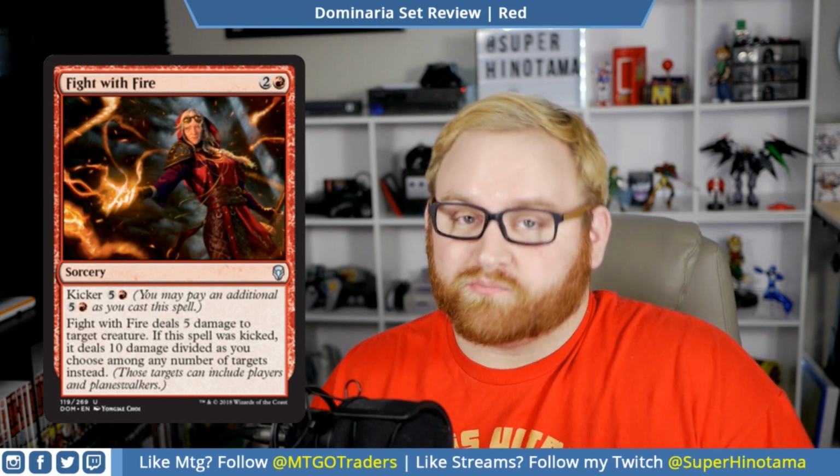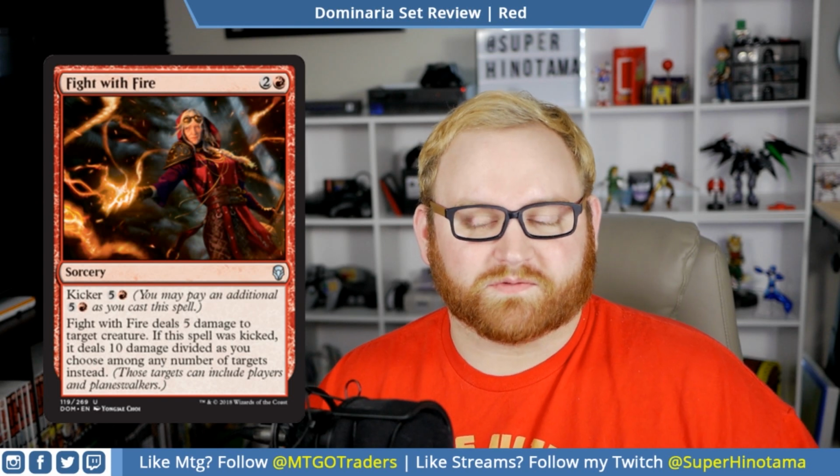So 3 mana, deal 5 damage to target creature. It's an uncommon, so that's pretty decent. Basically like a Bombard or something like that. But if it's kicked for 6, which means it's a 9-mana spell, it actually can do 10 damage divided among any number of creatures you want. So basically a board wipe for us if we can help it.